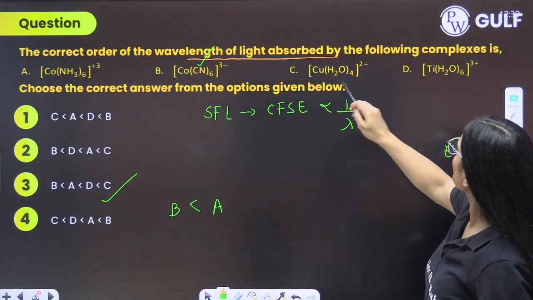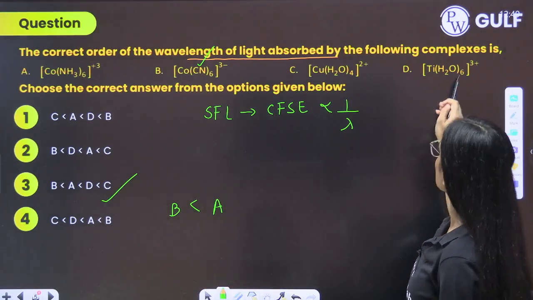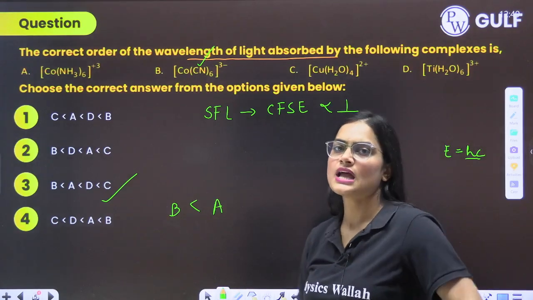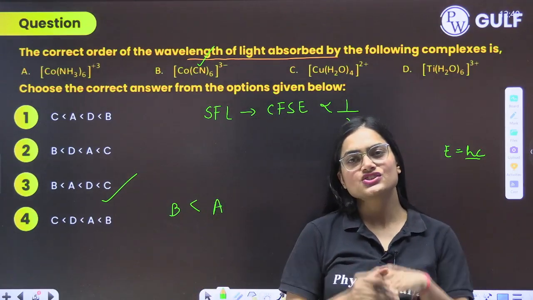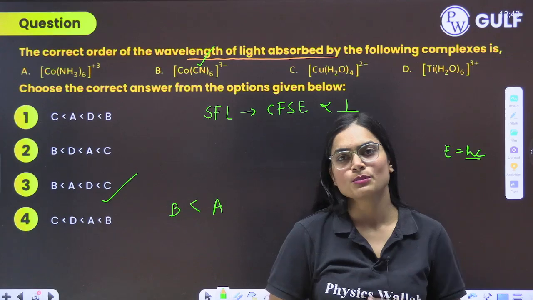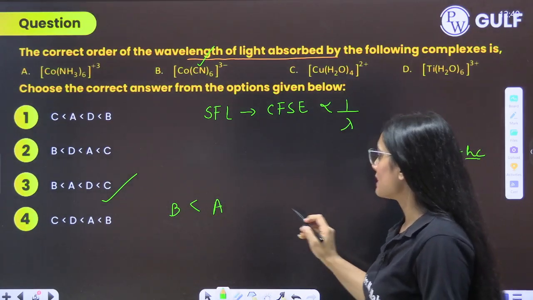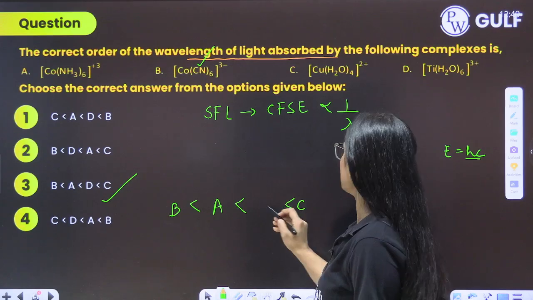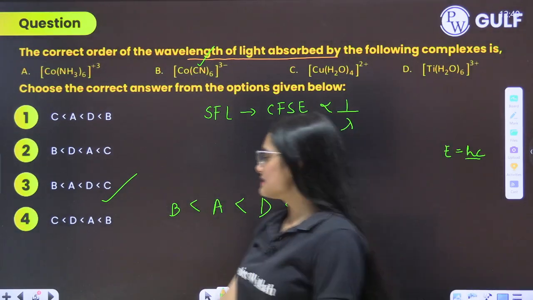And if I talk about these two here, what is a weak field ligand? And out of the two, this is the octahedral complex and this is your tetrahedral complex. Out of octahedral and tetrahedral complexes, your tetrahedral splitting is almost half of your octahedral splitting. So of course, splitting here would be minimum and wavelength would be maximum. So yes, C is having the maximum, and then you have D. So option third here is the right answer. Let's move towards the next one.